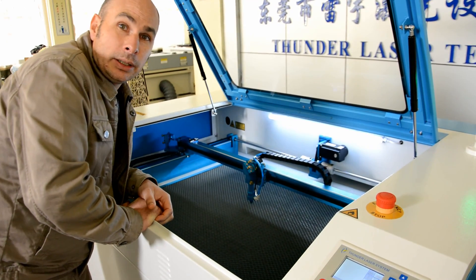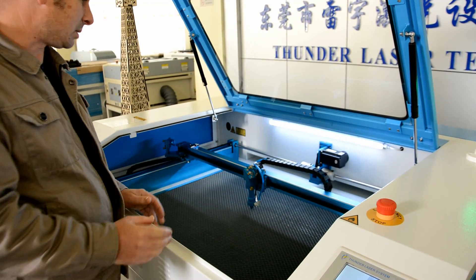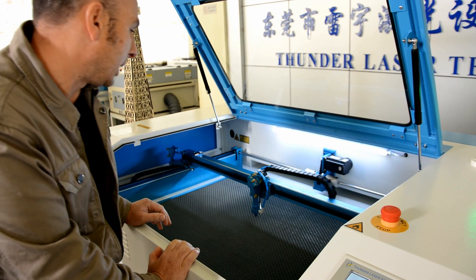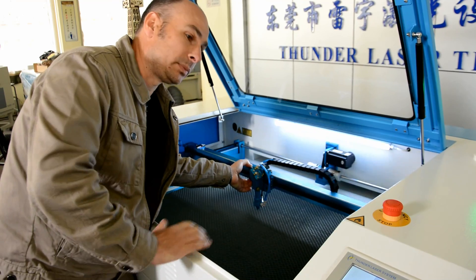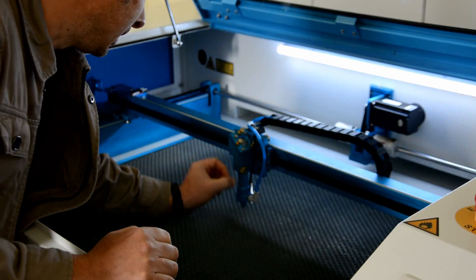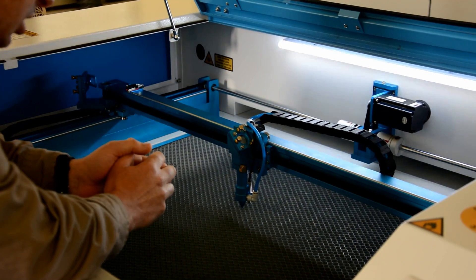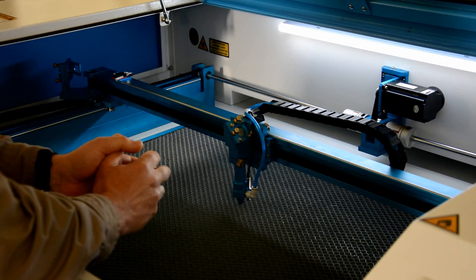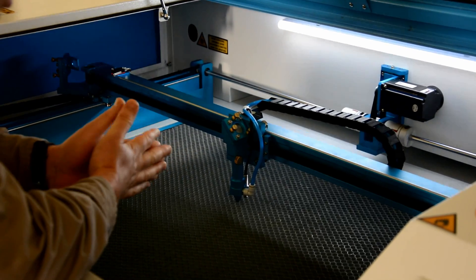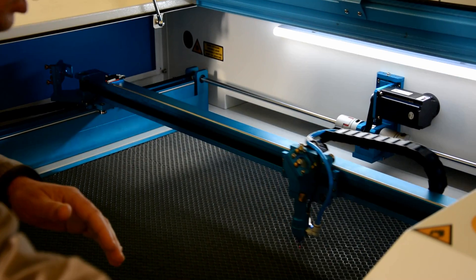Like any machine, it's only as good as the sum of all its parts. With the Thunder Laser, I'll point out some of the items I look at when evaluating machinery. In this particular case, I'm looking very closely at the rail and roller system — they're using rails and rollers, and these can only be used here. In a period of about 12 months to 2 years, you might get a little bit of wear. It's something you'll want to adjust and keep up your daily maintenance on. It's a pretty straightforward system — the motion is very, very smooth.